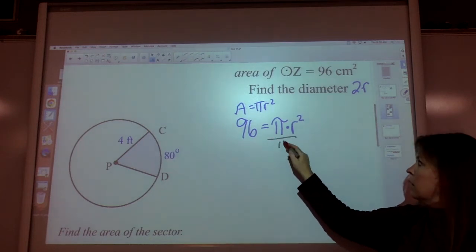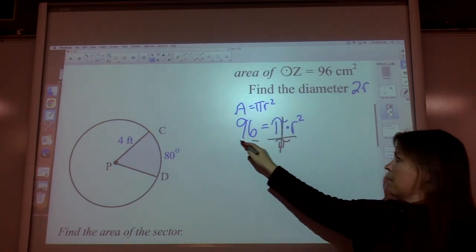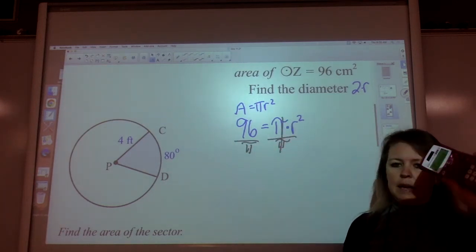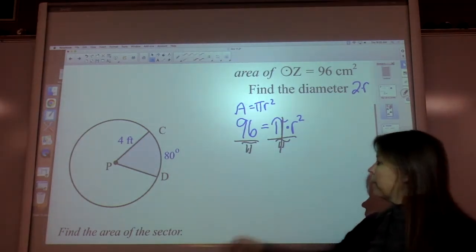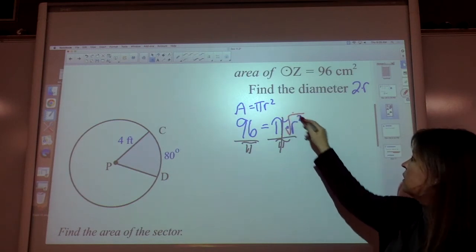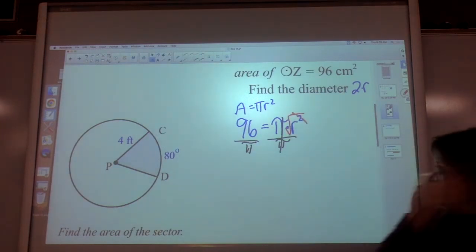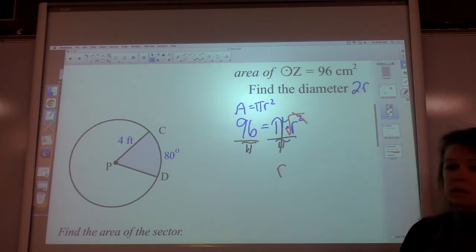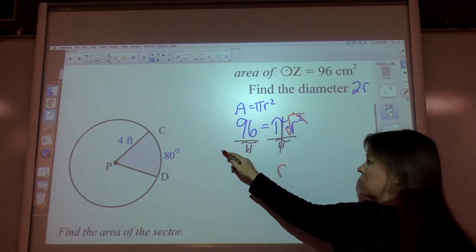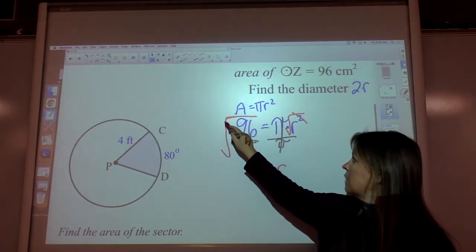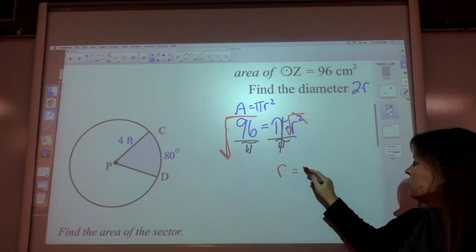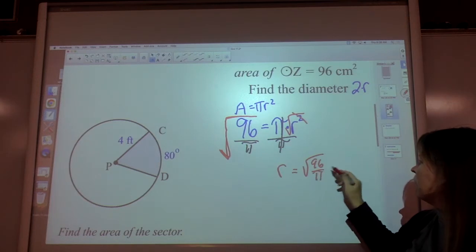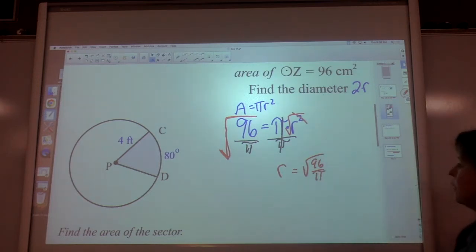Divide by π. You can't actually divide it by π, you can't type that in your calculator, not yet. You have to square root the r² to find out what just r equals, which means we have to square root all of 96 over π. r equals the square root of 96 over π, but we don't want r. We want diameter.